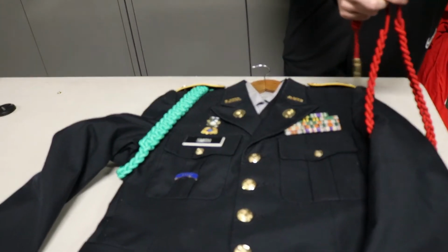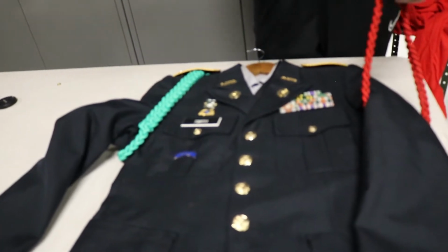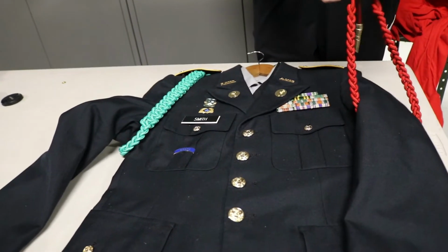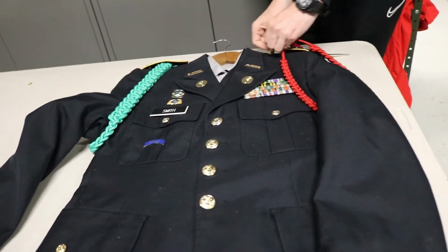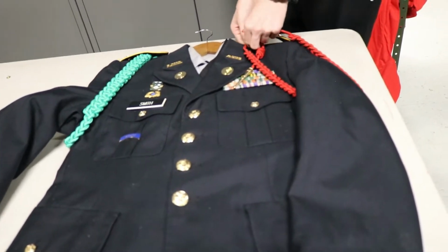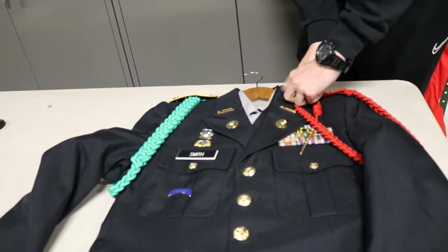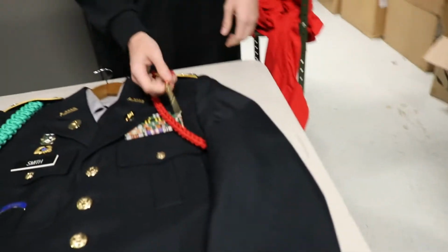There's 2 loops, one on the very end, and then one closest to the ferrule. You put those together, unbutton your epaulette, and put both of them around your button. Then you button it back. Whatever side the ferrule is on, it should be on the outside.